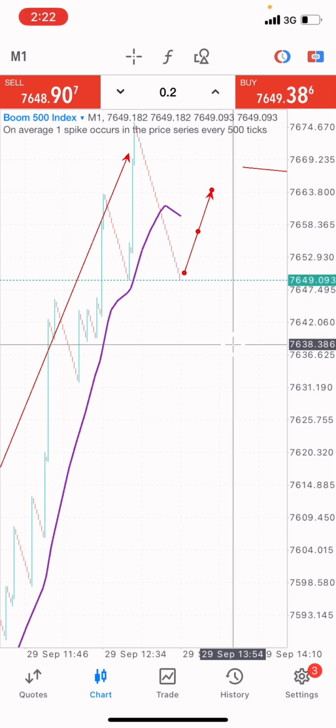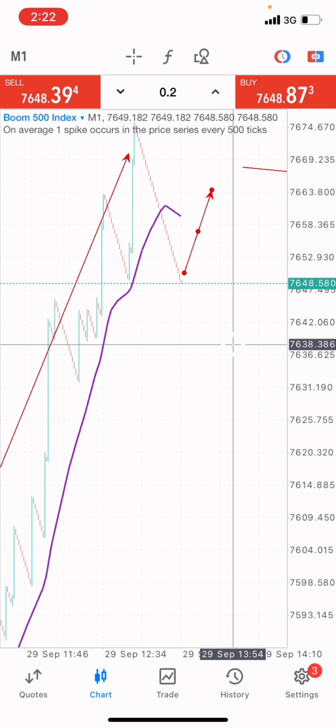Which means this market is a sell market, but you cannot place a sell at this point in time because the market has sold for a long period of time. For the boom and crash market, it's mostly traded with scalping, taking advantage of small price movements from this market. So if you place a sell right now in this market, there's a higher chance for you to buy. And if you don't have a sustainable capital, you might end up blowing your account. So this is whereby you want to look for a possible buy entry point.